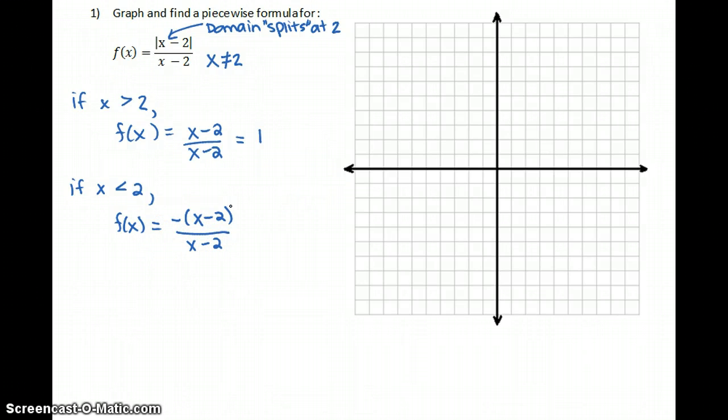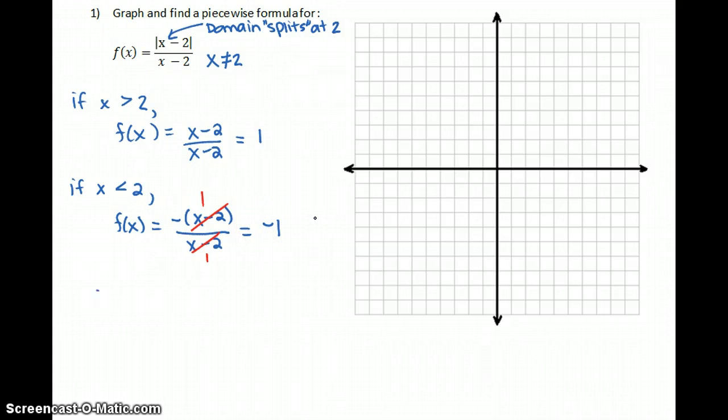That's the same thing that we had been doing a lot of when we algebraically solved inequalities with absolute values. We would split it up into the two possibilities, one of them the positive version, one of them the negative version. So it's the same idea here. We end up with negative x minus 2 over x minus 2. When we reduce that and cross out, they reduce still to 1. However, we have that negative sign, so overall it's a negative 1 value.